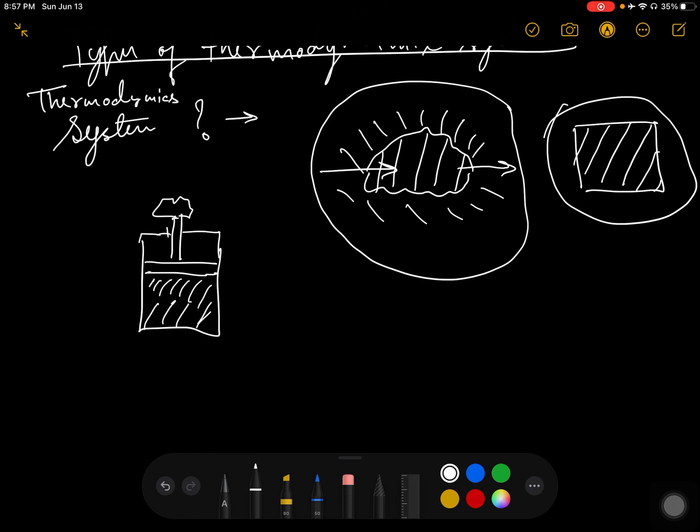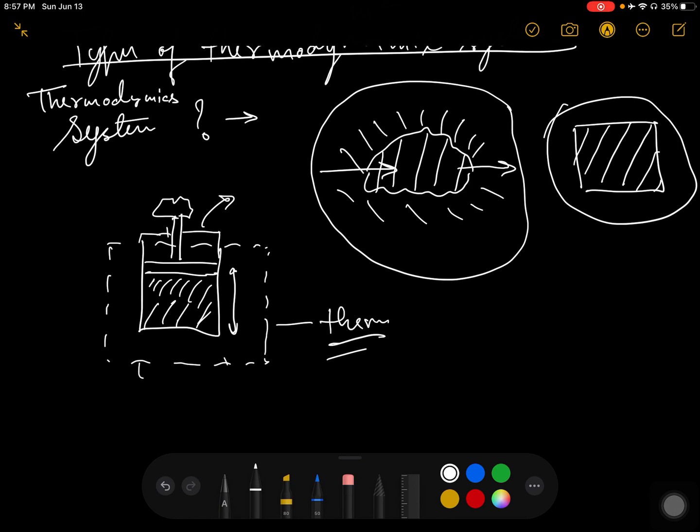Now this can be compressed, so you can decrease and increase the volume. If you are studying this analysis and asking how the expansion of fluid affects the outcome or the power we are obtaining from this engine, you will design this particular area, define it as a thermodynamic system, and then begin your analysis. Then you will see what is happening within this area.